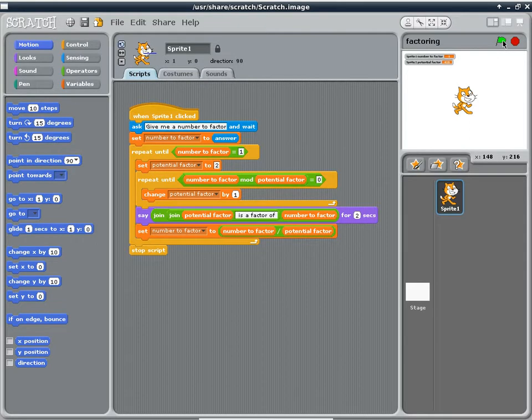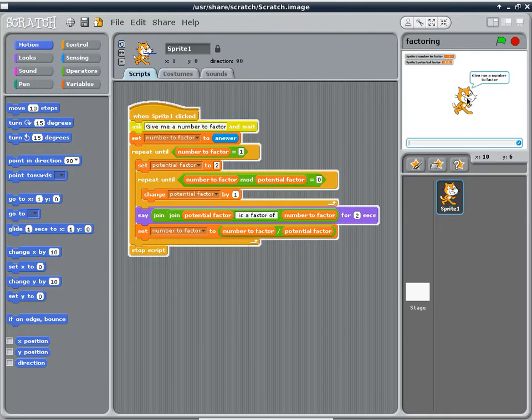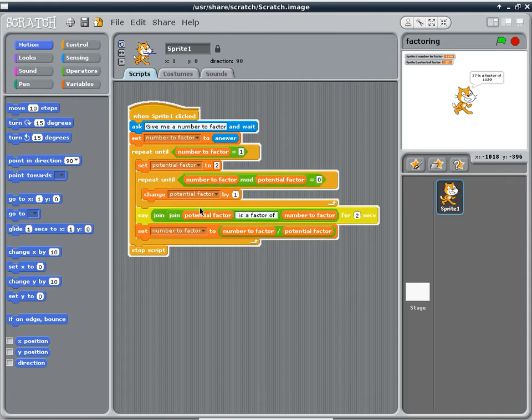Click the green flag. Oh, okay. I have to click the sprite in this case. Click the sprite, and we'll give it a pretty big number to deal with. 1137, 1139. And you can see how it's doing this. It's showing you exactly what it's doing. So would that be helpful, or are you looking for a way to actually stop it? No, that's exactly what I was looking for. Okay. So that can be helpful.